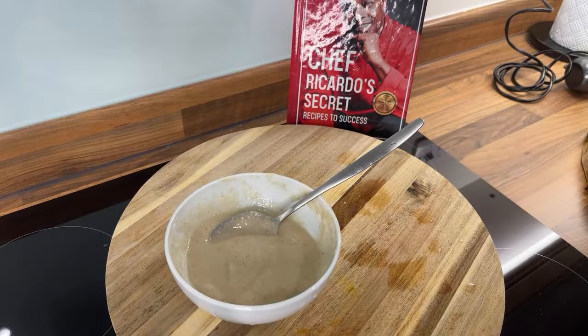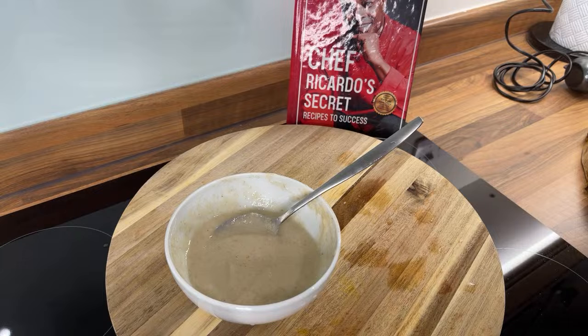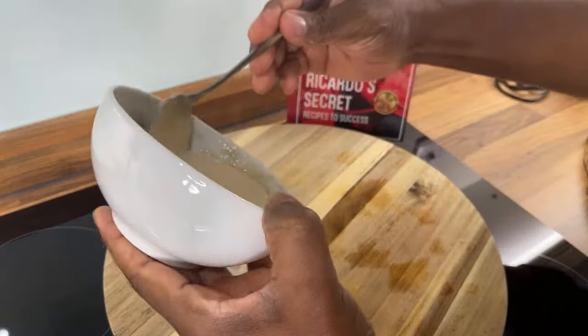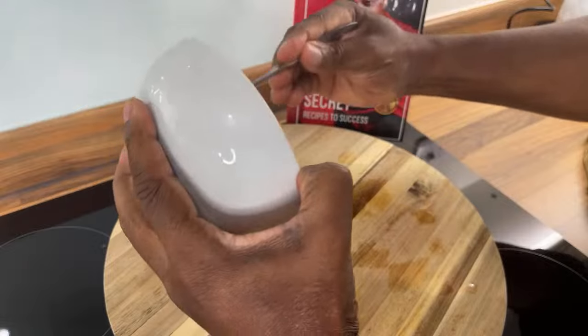I've got my little jar, but I don't know where I put it. Once you have it, you put it into your fridge. You cool it down, put it in your fridge, and it lasts for at least a week. I normally put things in a little jar, but I don't know where I put it, so just to show you what I do. All right, then what you want to do?